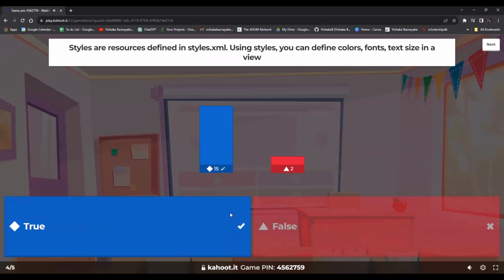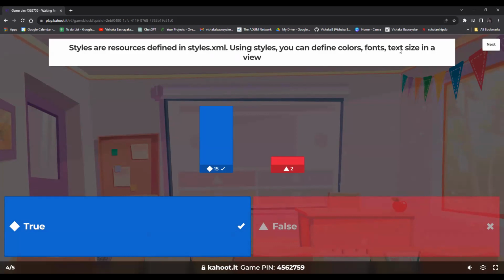By changing the XML file, you can define the colors, font sizes, font types, and any other related features to the appearance of the interface and the features in the interface.